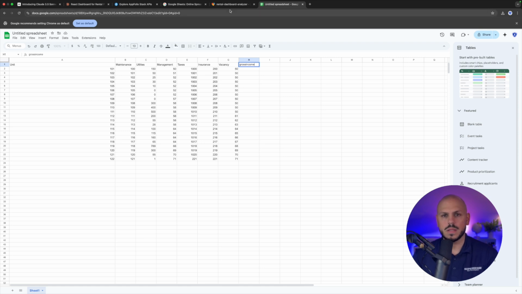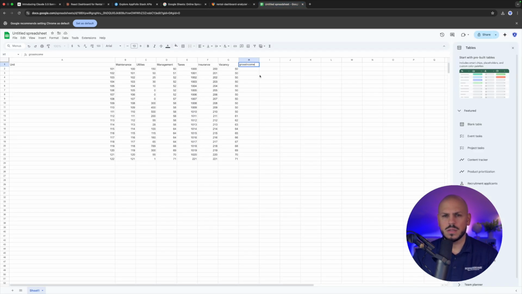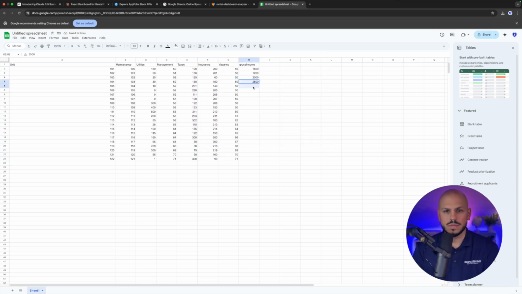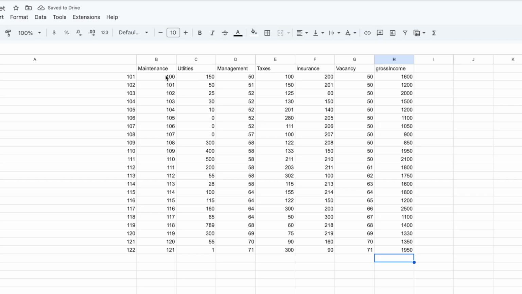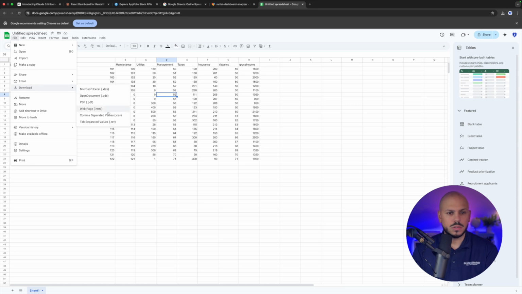Gross income. Now, it had a capital in there. So I'm going to do it exactly, but we can always change that to tell it. So let's say monthly we get $1,600 a month. Let's change these taxes to be a lot smaller, like 50. We have our maintenance, and let's do some of these at like, for the month, no maintenance at all. All right. And some of these might be vacant. So, okay, let's do this. We'll save this and we'll export this CSV.